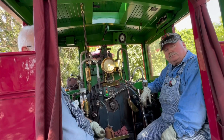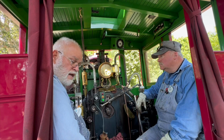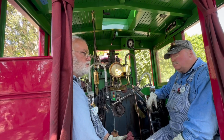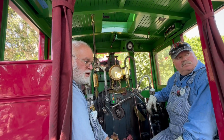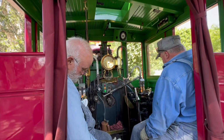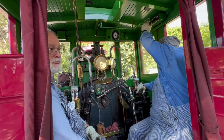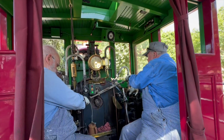Not very fast. This is CK Holiday, right? It is. And where did this train originate? It was built for Disneyland along with Engine Number 2. When the park first opened, Walt Disney owned both engines and the rolling stock for the 2 coaches that are here. His idea was if Disneyland failed, he would still have the trains, which was pretty much the initial idea for having a park.